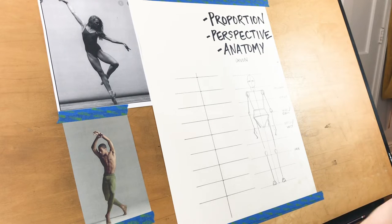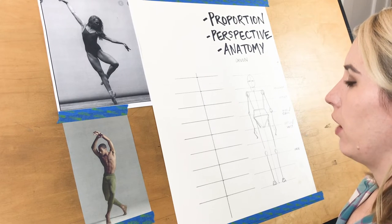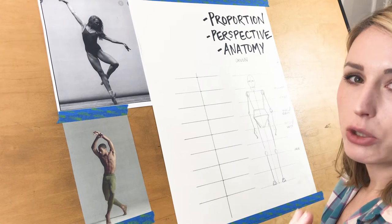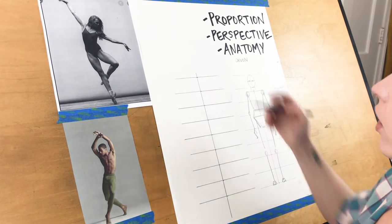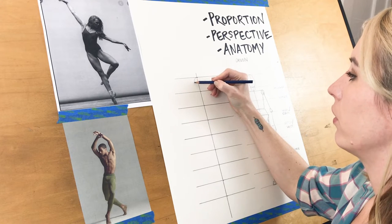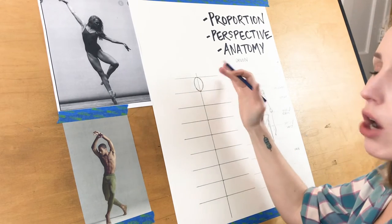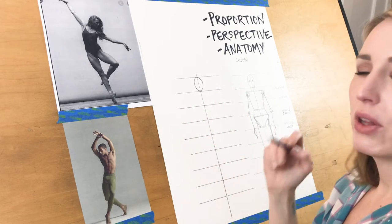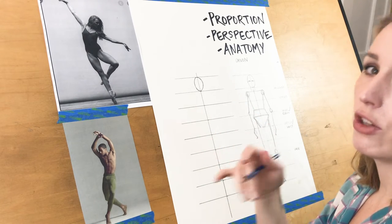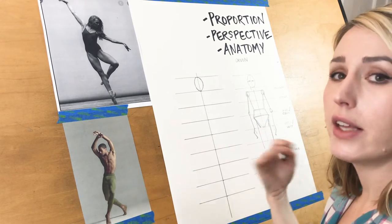Each one of these sections is for us to use in relation to other body parts. Using the measurement unit — the canon of a single head, which fills one of these spaces entirely — we start off with that. Give yourself an oval in the top space of your template. Typically when you're doing the base structure of your figure drawing, you want to be pretty light with it. Be confident and sweeping and continuous with your motions, but put down a light line so you can revise it.